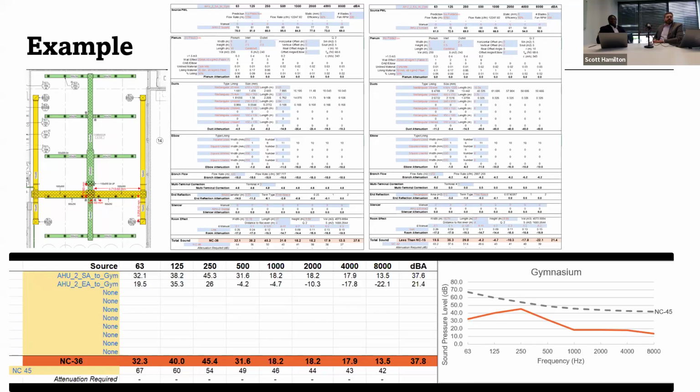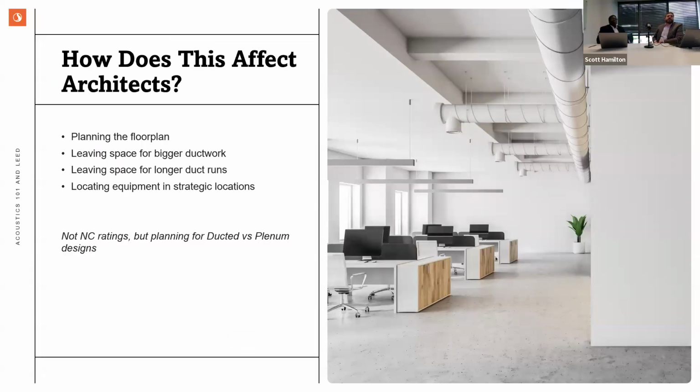Using our proprietary tools, we have a very smooth operation to design spaces to meet the quiet background noise level that we're aiming for, through all these different tools that we have available, like duct lining, attenuators, and changing the HVAC design itself. This plays into the architectural design, because to have a quiet background noise, we need a proper floor plan. Often we need to leave space for bigger ductwork because slow air is quiet air. When we speed up air too much, that causes other sources of noise within a ductwork system. Sometimes we need longer duct runs because we can't just cram everything in. We have to have some space to attenuate things, because sound levels go down as we get further away. That principle applies even in ductwork.